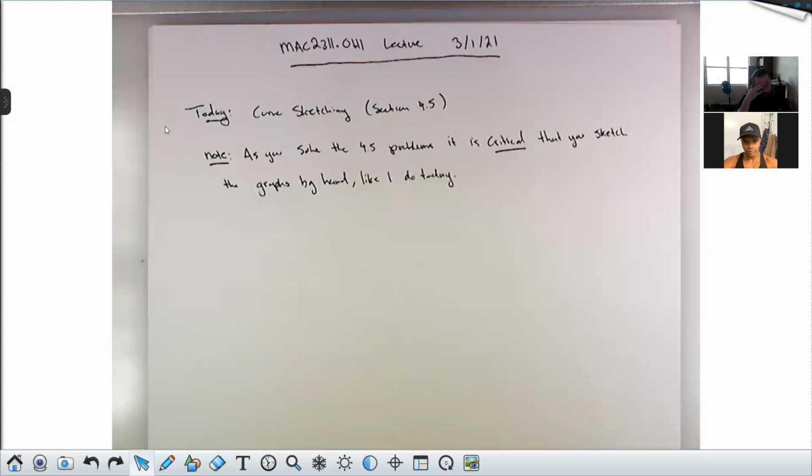The other thing, of course, is that the L'Hopital's rule problems are on this week's homework. I didn't want to overwhelm you guys last week. So all the L'Hopital's rule stuff from Hannah's lecture on Friday, those are on this week's homework as well. Okay.